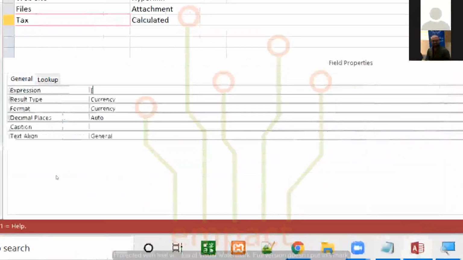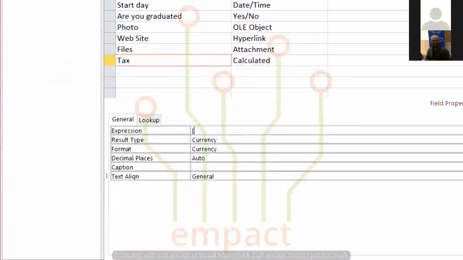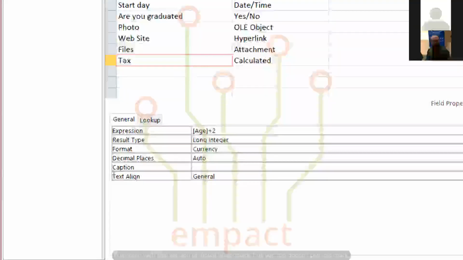So yes, here after I choose calculate, I open this angle bracket and then choose, let's say, the field or the cell that contains a number, because we are doing calculation, so it has to be a number. So let's say I'm adding age. So this is the age. Then we will close it and then add 2 years for them. Then Control S.